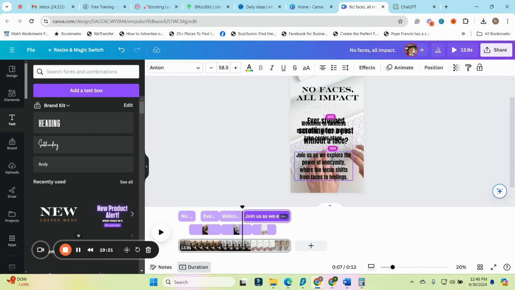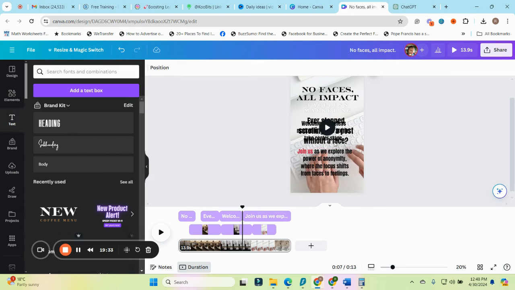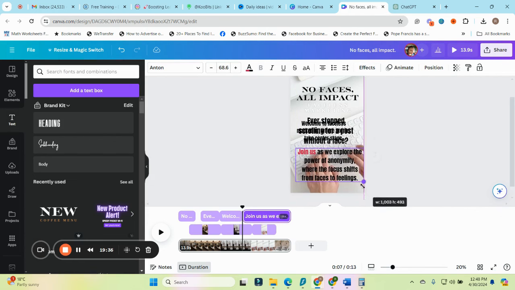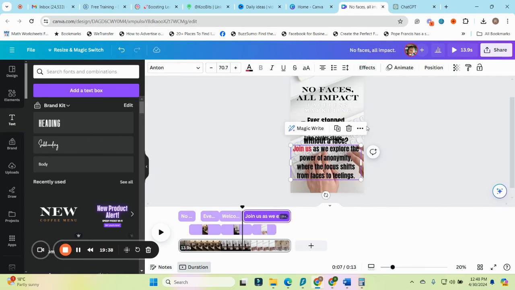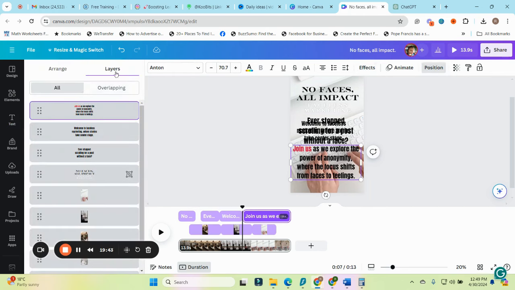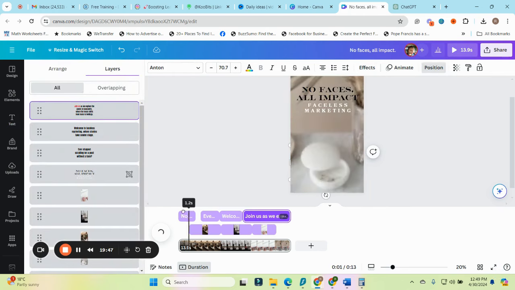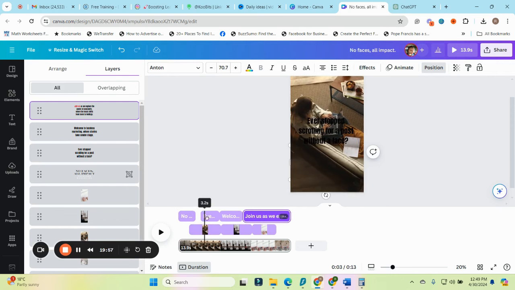So we can put this right here, and of course change the join to a different color, right? So we can do this like that, right? And probably make this a bit larger. Okay. Let us go to position and layers. Okay. So now are you seeing how everything's looking? So what I'll do is simply scroll through to see how everything is looking.